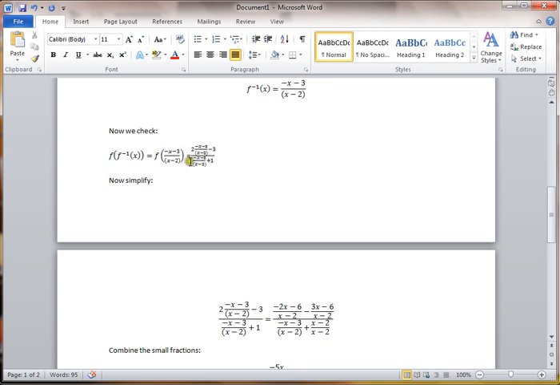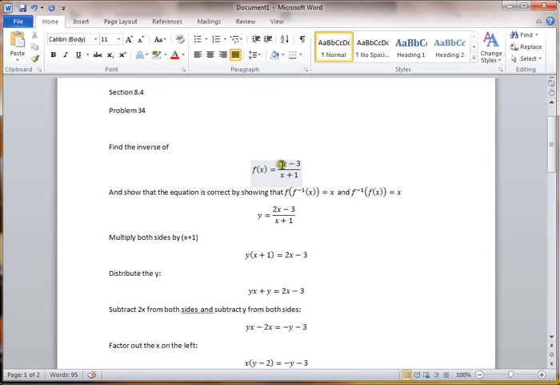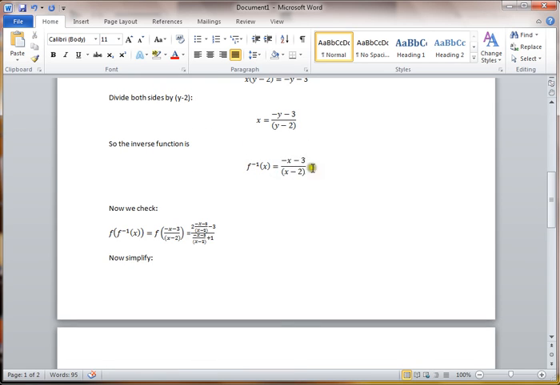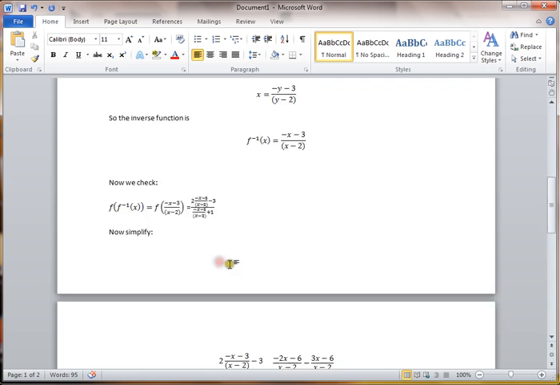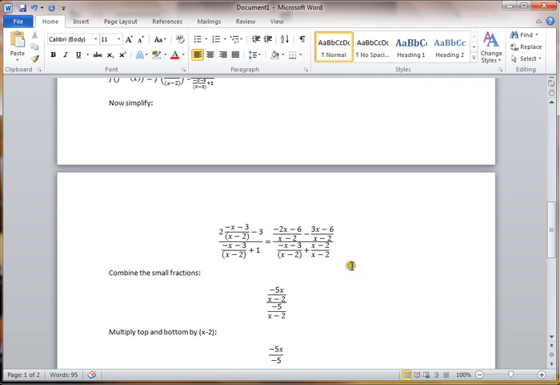The next thing we're going to do is check to see that this actually is the inverse function by putting this as an input into the original function, which was way up here. So everywhere there's an x in this expression, 2x minus 3 over x plus 1, I'm going to replace the x's in the original function with this entire expression, which represents the inverse function. So here's 2 times the inverse function minus 3, and here's the inverse function plus 1. That's the composition of f plugged into f inverse. And now we just go through and simplify this rational expression using the tools and techniques that you practiced back in chapter 7.